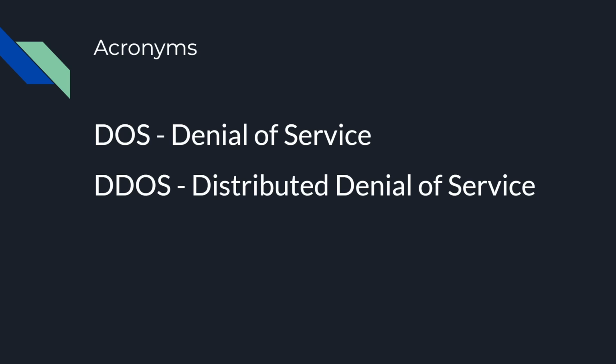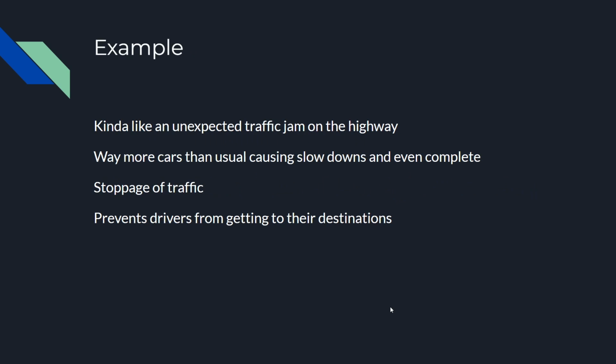So let's say you're trying to connect to Facebook.com and it's not working, right? It's down for some reason. You can't connect to it, or you can't connect to your favorite game servers. And it might just be that the servers are down. But if there's a malicious actor, usually what they're trying to do is called a denial of service, meaning you can't connect as a legitimate user. You're not able to connect to it, which is denying you the service. Pretty basic there. Distributed just means that it's much larger and spread across multiple computers.